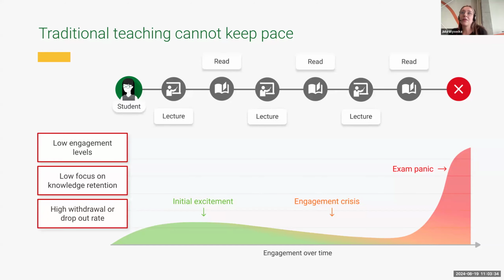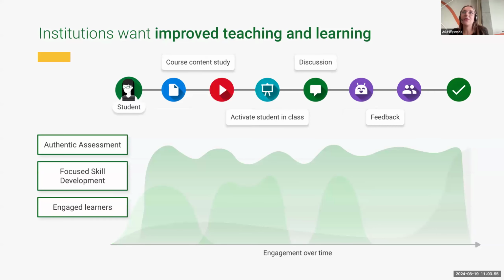So what's really important is to involve students in different types of activities, keep them engaged, and also make them focus on the study material. But that not always happens. And what we often see is the exam panic at the end, where students start studying really to make sure that they pass the exams and pass the course. And we really want to change that, really want to make sure that students are offered different learning activities. And this is by means of including more authentic assessments, more activities that will focus on their skill development, but also engage them and make them active and not passive in their learning.